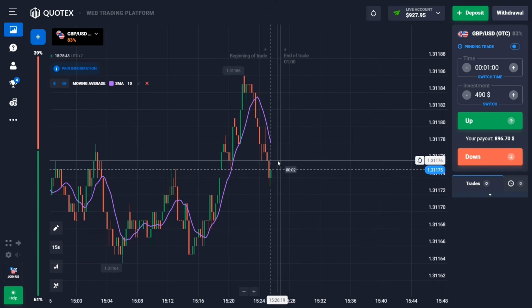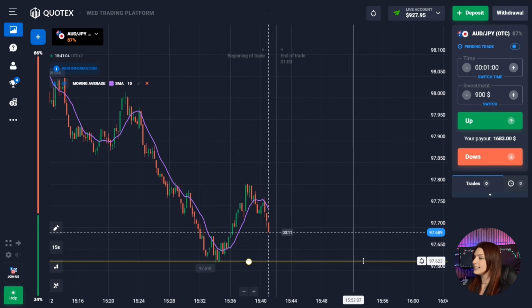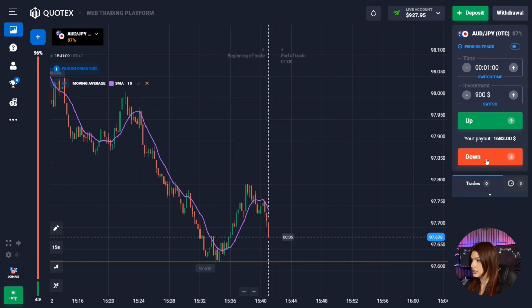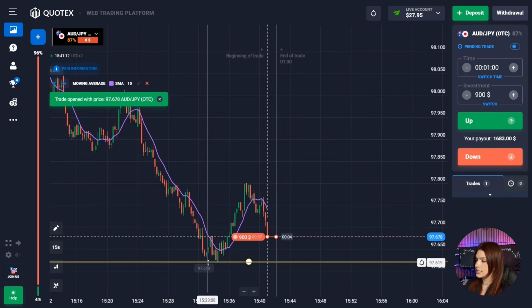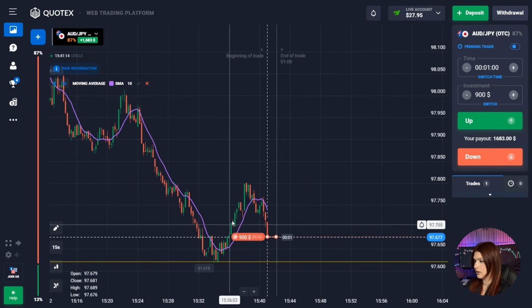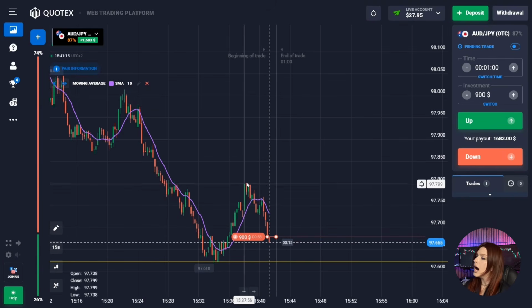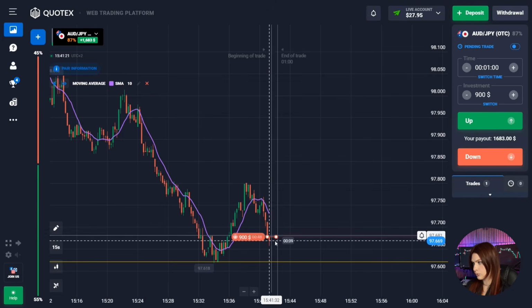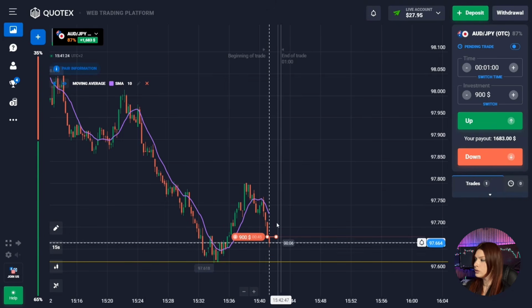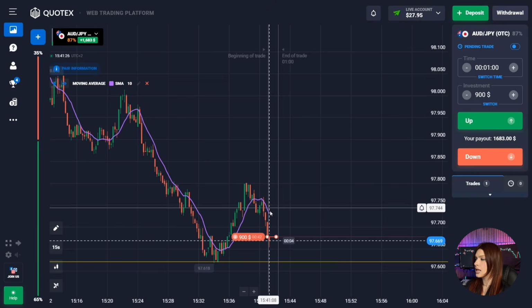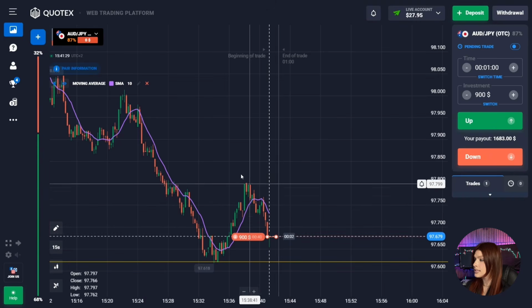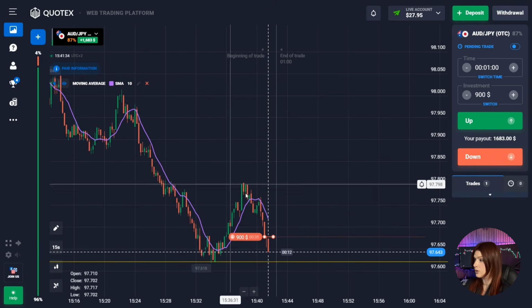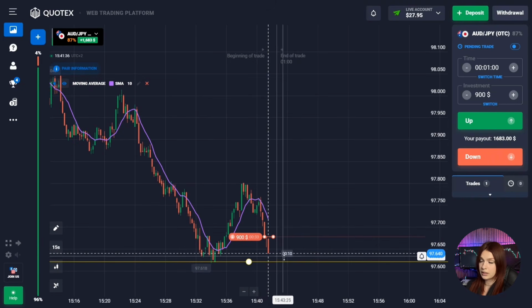Guys, let's continue. So we have a support level down here. In this case, guys, I suggest that we immediately open a 1 minute deal, short position. Guys, as you can see, after the first touch of the level, there was an upward pullback, and after the pullback, the price turned around. At the same time, it crossed the moving average from top to bottom, continuing to move on. Also, the moving average itself has turned around and is moving after the price. At the same time, we also see that the main price highs are getting lower. That is, the price is mostly moving down. It is on this downward movement that we will try to make money here, guys.